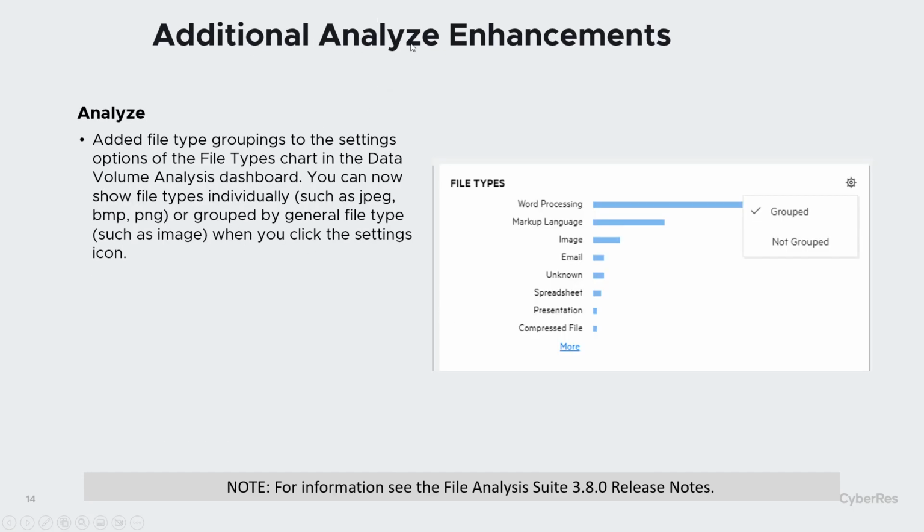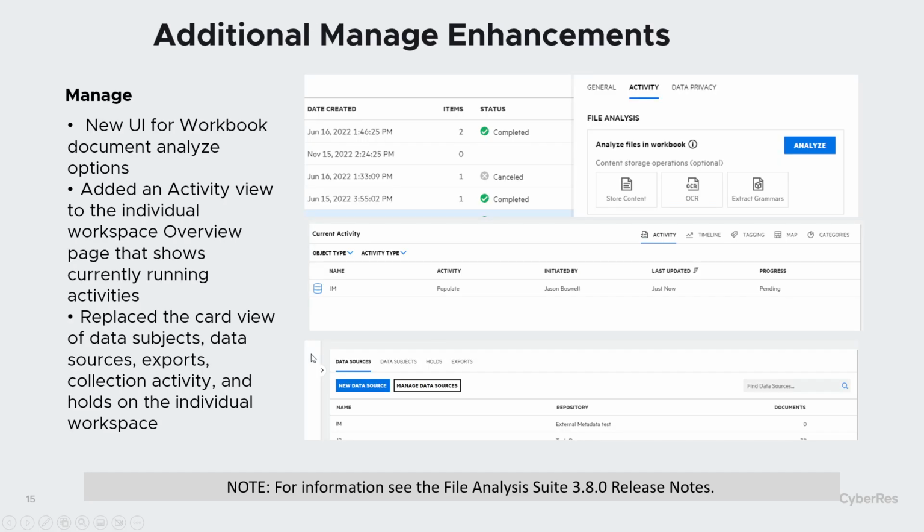In terms of additional analysis enhancements, there was not too much change in this release, but as previously we talked about the change to file types being grouped, given that we've got a grouped set of file types, we can now display that in the dashboard here. So clicking on the icon on the right hand side gives you the ability to display this as grouped or non-grouped categories for the file types. So this is fairly self-explanatory, I think.